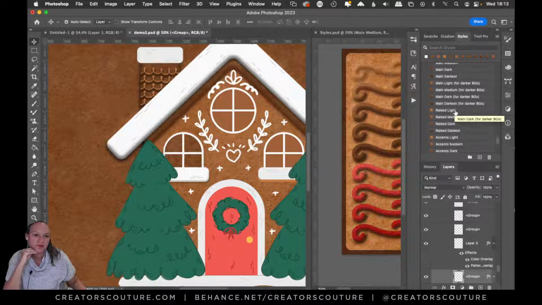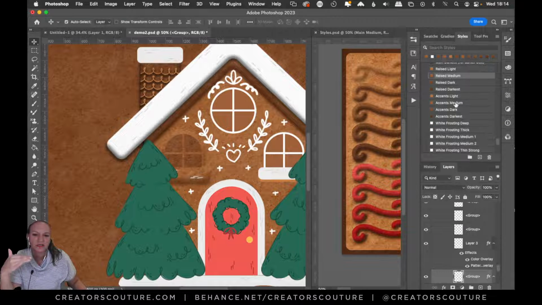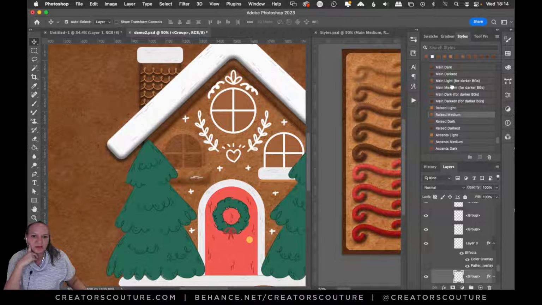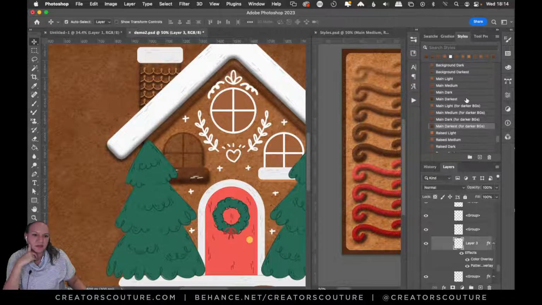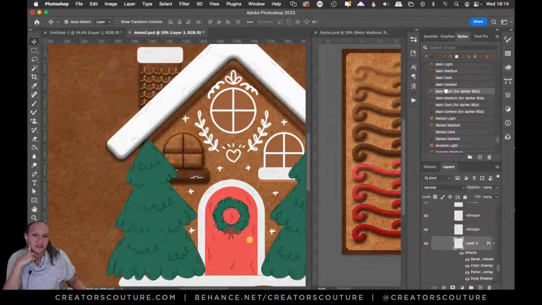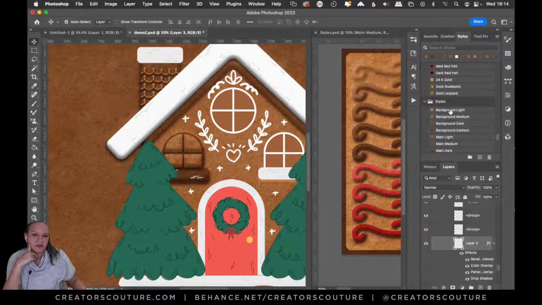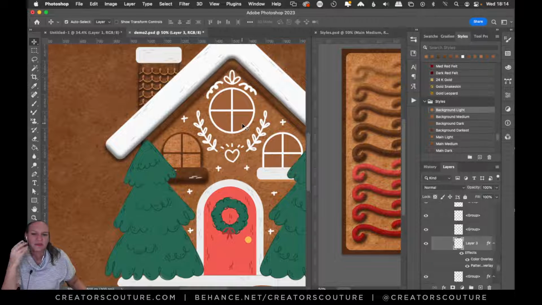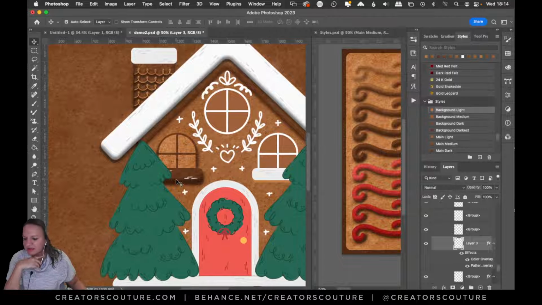But it's fun because you can just scroll through them. Main medium, main dark. Oh, you know what? Maybe main dark. And then let's do this as the main light. No, background light. Okay, something like this. We'll play around with it a little bit.